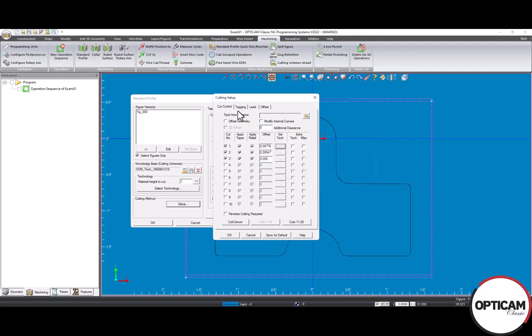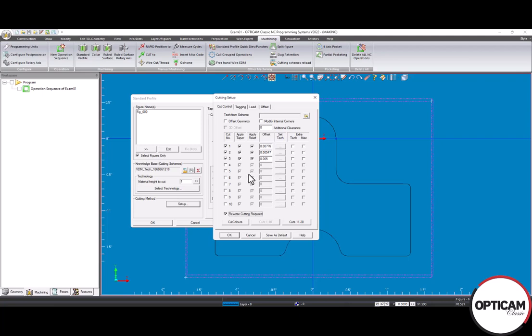So cutting setup, this page right here, is also where you can have reverse cutting, so it will alternate the direction of the cut every other cut. We have our offset geometry right here. These are different options that you can turn on or off depending on what you need for your specific program.